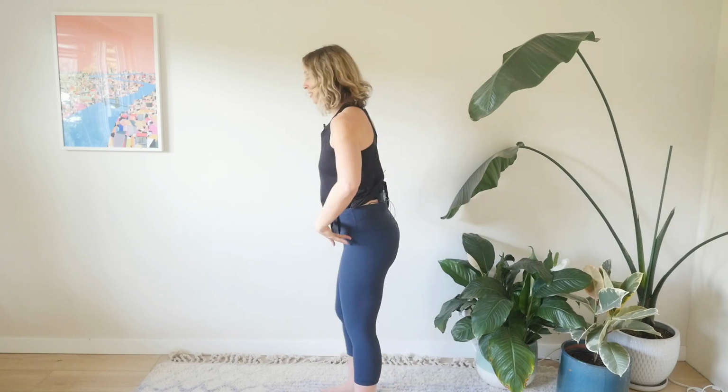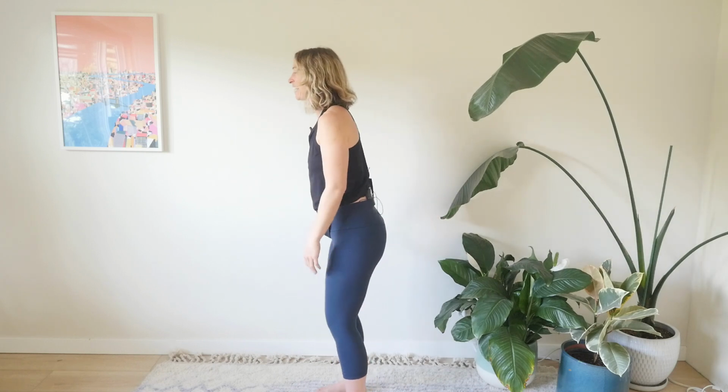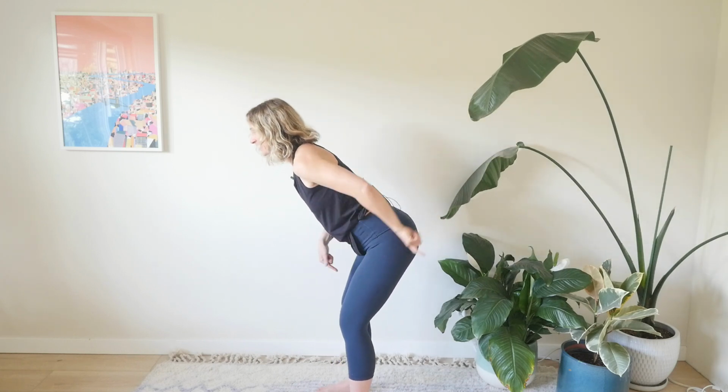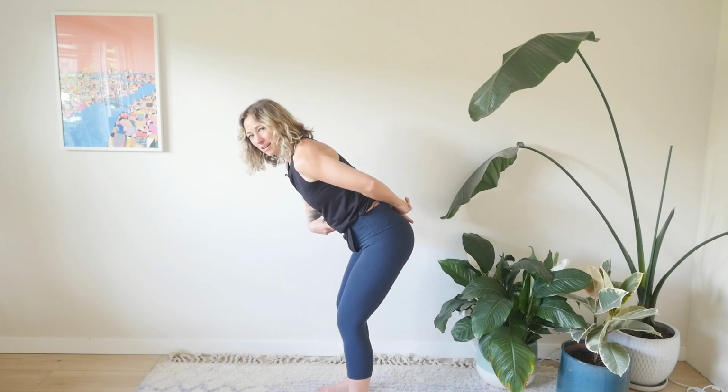So those were cues for some of us who are going to feel this right away in your lower back, because yes, you've got your hip hinge, yay, but wait, I thought it was supposed to help my lower back, right? This video is all about supporting my lower back by doing a hip hinge and my lower back hurts. But pretty much most of the time, getting that tailbone back and ribs in combo means that you're just aligning your pelvis and ribs in a safer space, more support from the core, more support from the legs. So that's our first step.